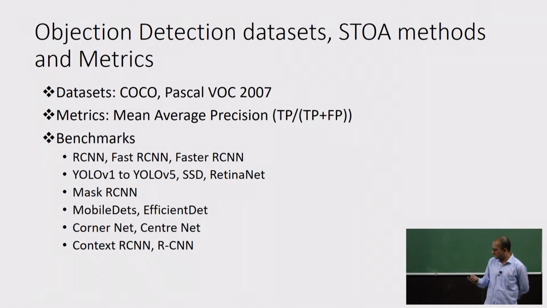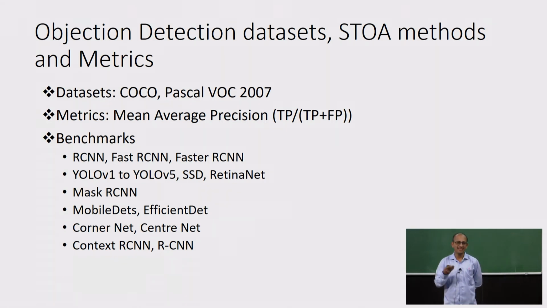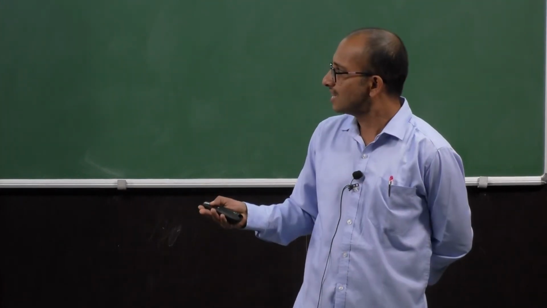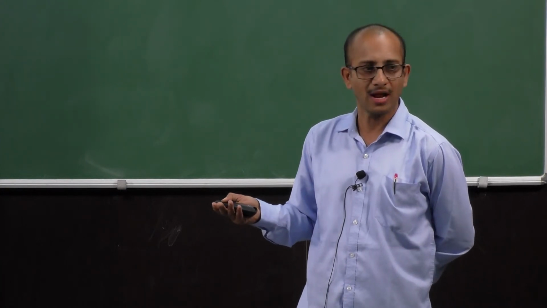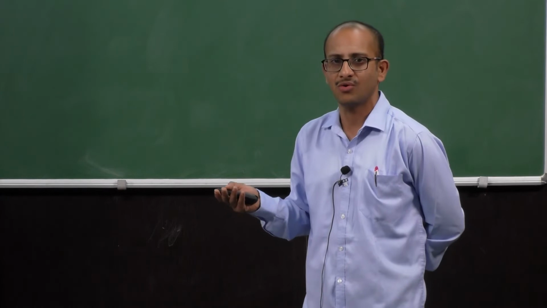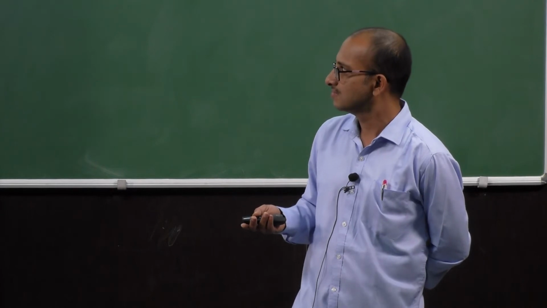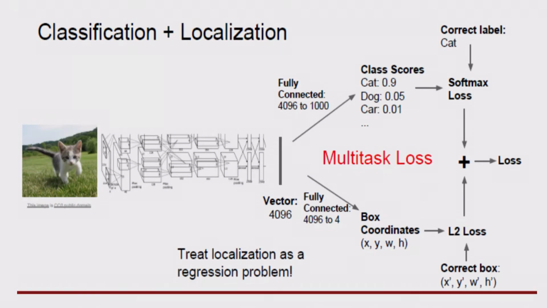There are several developments in this direction. COCO and Pascal VOC are the well-known data sets, and mean average precision is the metric, and there are several benchmark methods. One advantage with deep learning is that most of the architectures that are developed are available for direct use and implementation on different domains, and these are all well-known, celebrated models which have shown good improvement in object detection, and some of them both for object detection and segmentation. I will discuss a couple of intuitive ideas that have emerged in developing these models.